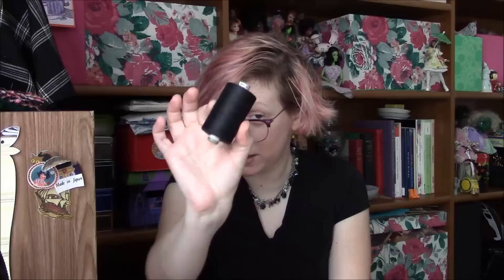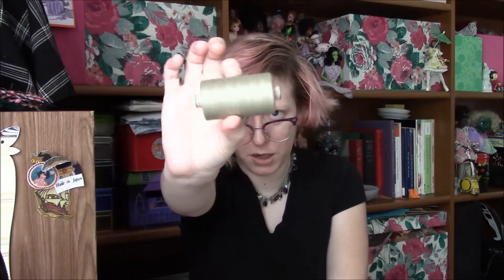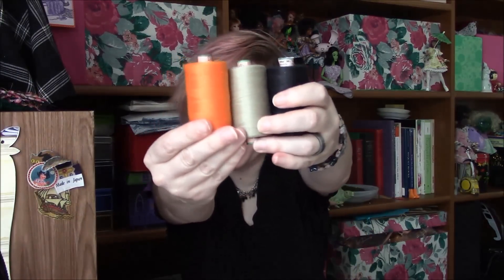This is Sabatex 40 — it's a little heavier than regular thread, and this spool has a thousand meters, a whole kilometer of thread. It's normally $1.99 and it's on sale for $1.69. I could have gone overboard, but I don't have a lot of room left on my thread rack. I also realized I have like no orange — just a tiny spool of really old fluorescent orange thread that would probably break if I tried to use it. So I got some orange thread, and we're getting ready for Halloween.